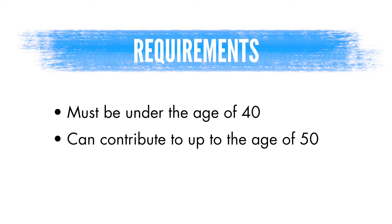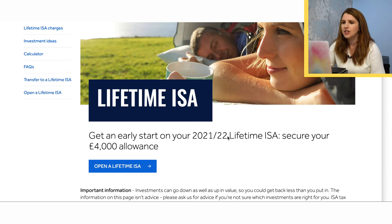Real companies will be investing with my money — very similar to a pension where you're putting into funds, bonds, and different things like that — with the hope that you can grow your money above inflation, because we want this to be something we can use as an income in retirement, or perhaps for your first home. You've got to be under the age of 40, you can then contribute up to the age of 50, and then you can access your money — unless it's for your first home or retirement age.